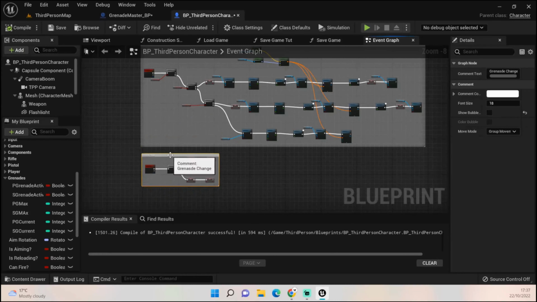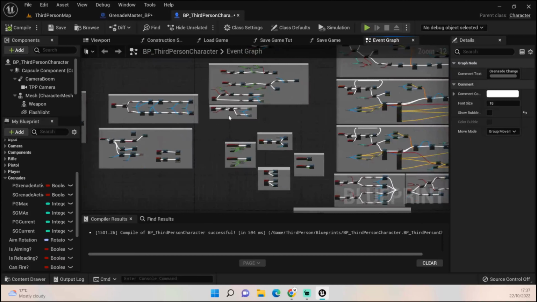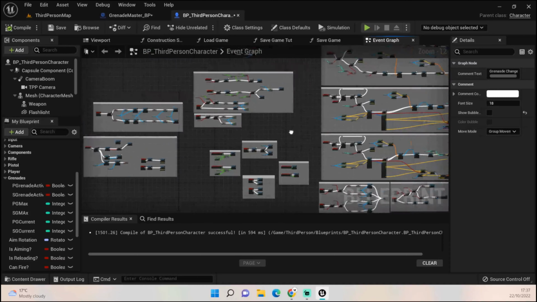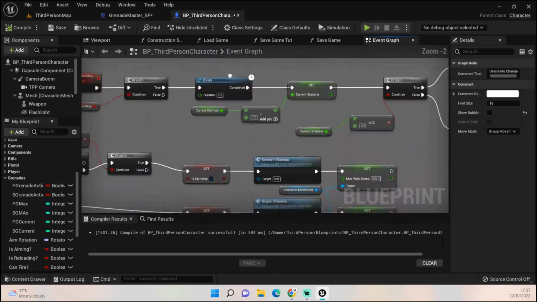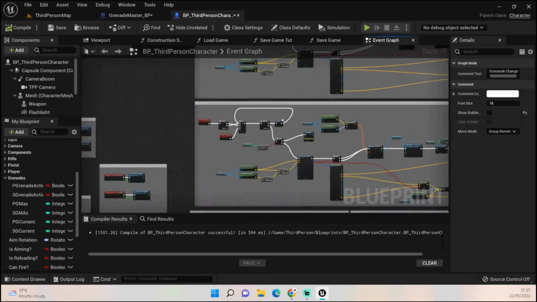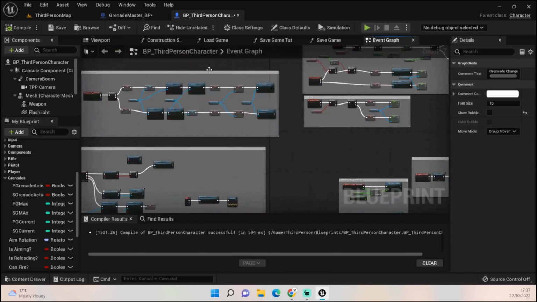Okay, so that should be working. We won't be able to test this until we get everything else going, but that should be working for now. Someone asked me a couple of days ago, I think it was Friday, about the aim for your third-person camera. To do that, you need to find where you flip-flop your camera. Where is mine? It's here.